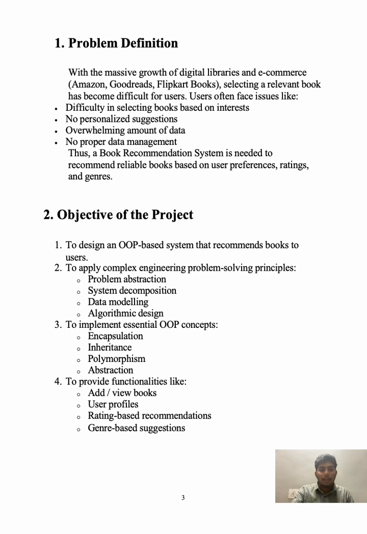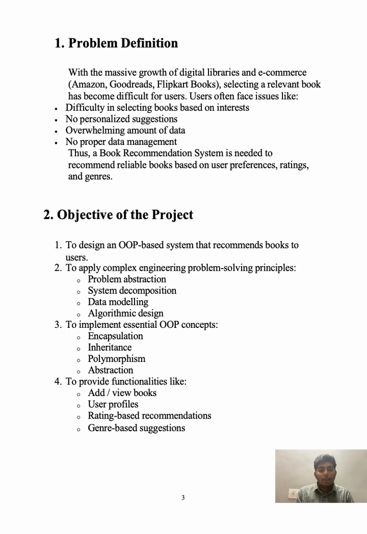First one is abstraction, breaking down the problem to understand the essential data like books, ratings, genres, and user behavior. Second, system decomposition, dividing the system into modules like book module, user module, rating module, and recommendation module. Third one is data modeling, designing classes for handling book details, user profiles, ratings and recommendation calculations. And fourth one is algorithm design, creating logic for filtering, sorting and recommending books based on parameters. These techniques align with the engineering design principles used in large scale real world systems.